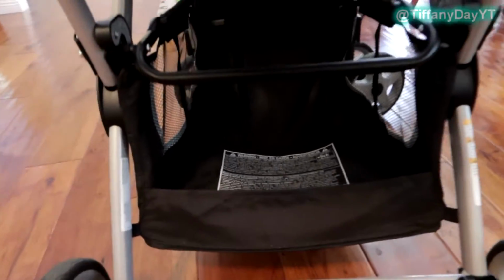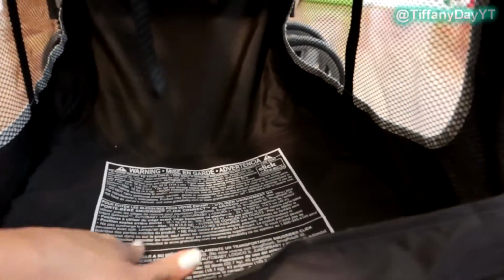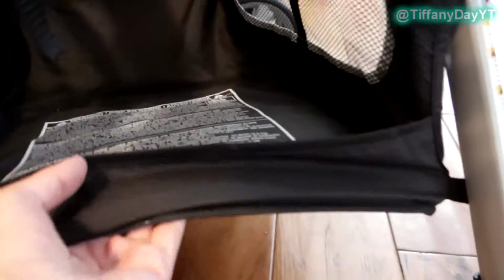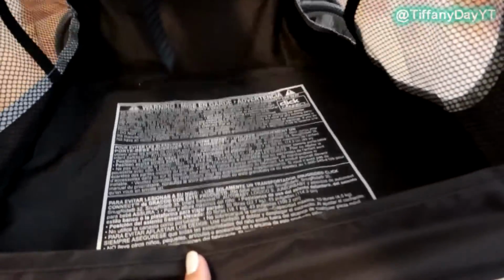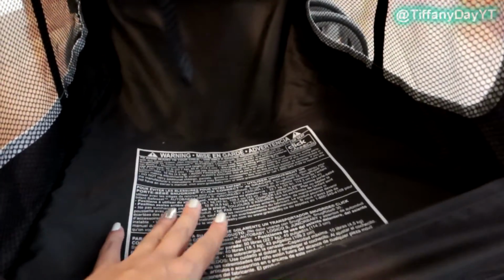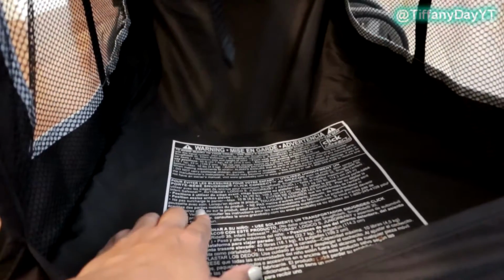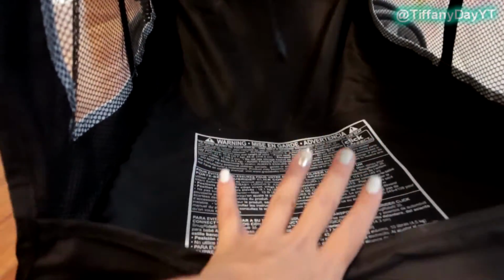And then as far as the basket goes, if you guys saw, it's actually really deep, how it goes all the way back as well. It does have a hard base. You can see it kind of slumps because I've added some heavier items on here too, like canned goods from going grocery shopping, but it was more like this. So it does have a little indent now, so that will happen if you put heavier items on here. I think there is a weight limit and I don't see it right now. I just know you don't want to stick your child in here. That's not what the seat is for. This is only for storage.